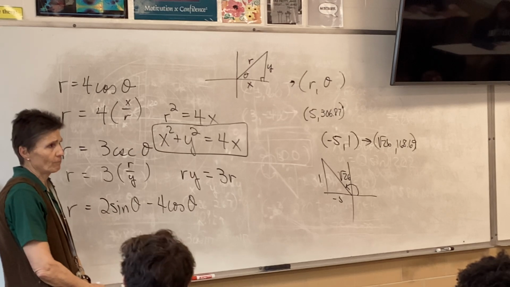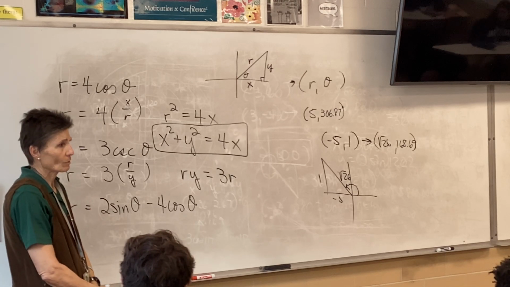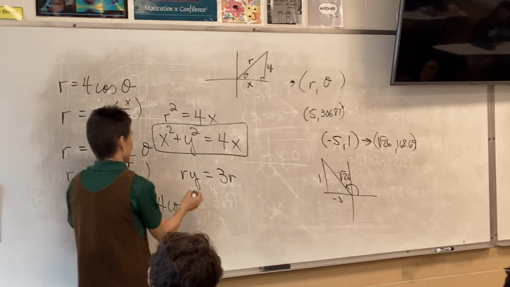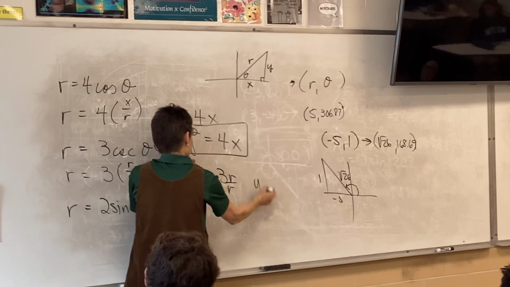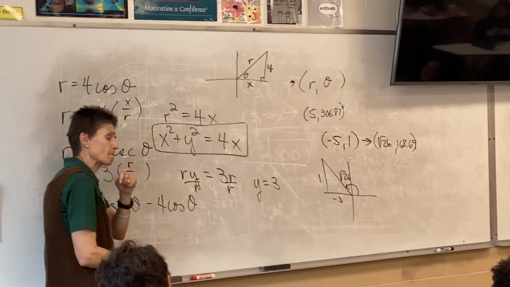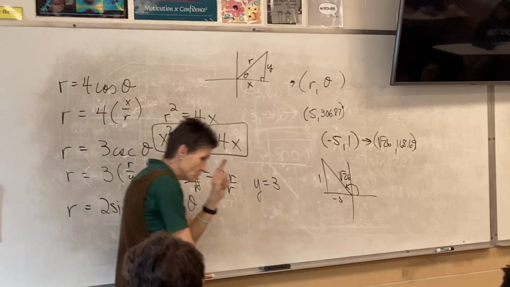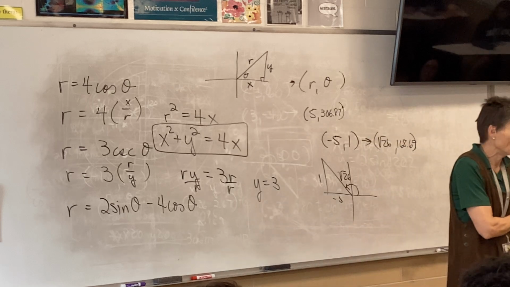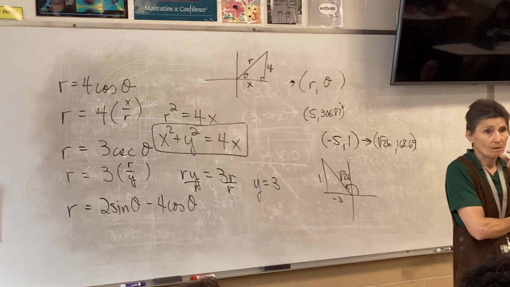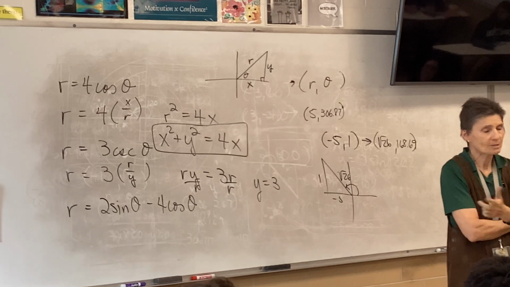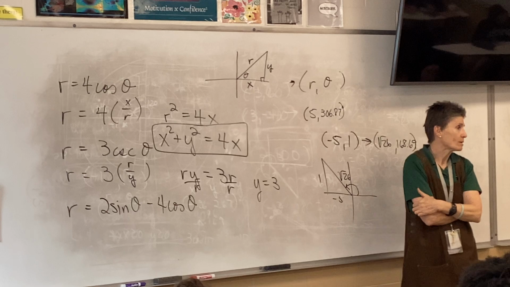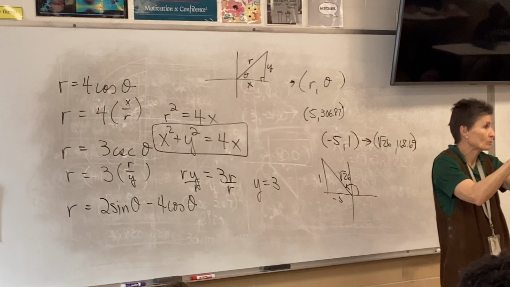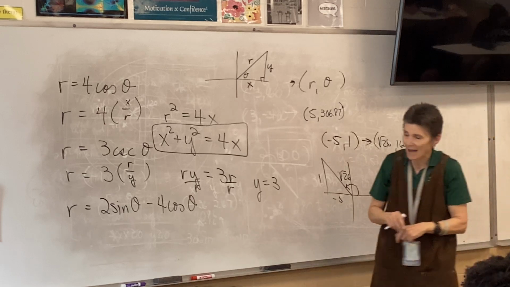Now that looks a little different. Would you go into some kind of spastic attack if I did this and said y equals 3? No. Now, normally, if you divided by r, a variable, I would be freaking out. Why is it okay? It can't be that r is 0. What happens if r is 0? It's not a triangle. You're just right there at the pole. So you're allowed to divide by r.